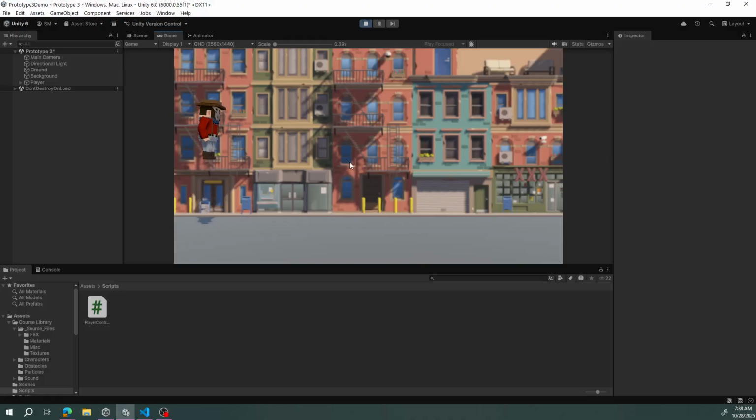Now, again, I am having a bit of an issue with the character going a little bit through the floor, so I can change the box collider for that. But you can see again, if I hit spacebar, the character will move. The issue is that I can double jump infinitely. So they will eventually come down if I stop hitting spacebar, but they can jump really high. You can see finally they showed up.